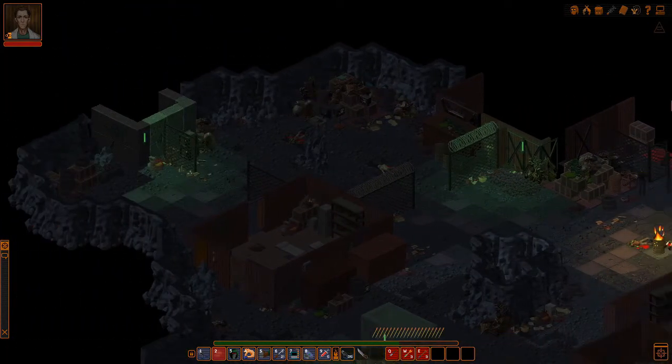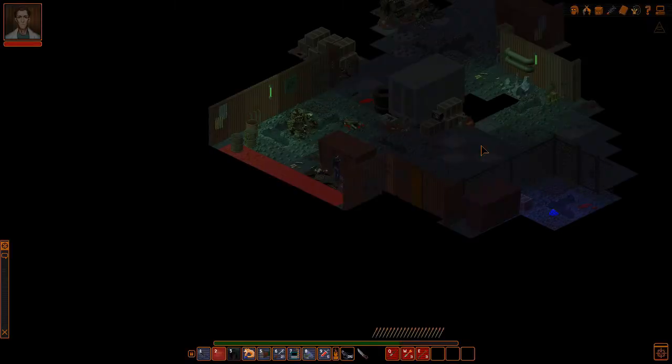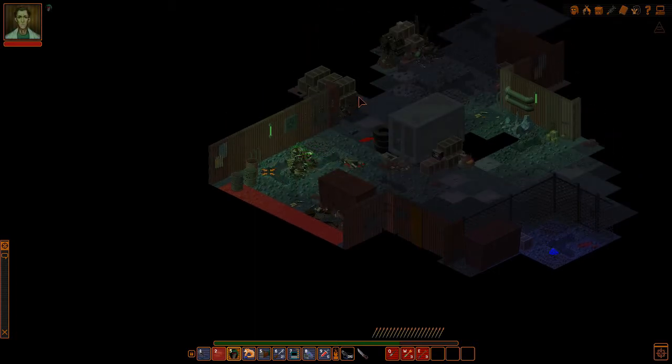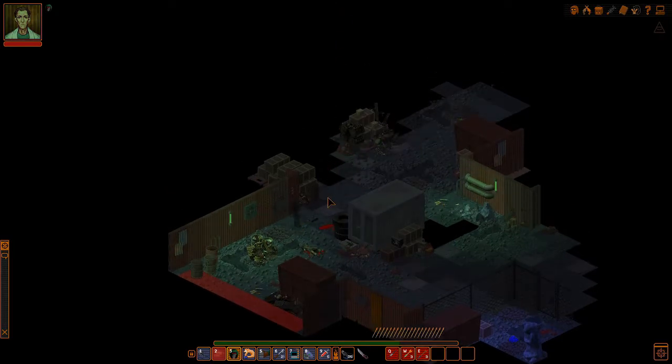There's no doors or anything here, is there? No. So this is the only way to go past these mutants and mutant dogs or whatever. But how are we supposed to get past this? The biggest problem is that those dogs spot us immediately. So if we happen to find one, we're dead. And we just found one. Please go away. No, there we go.